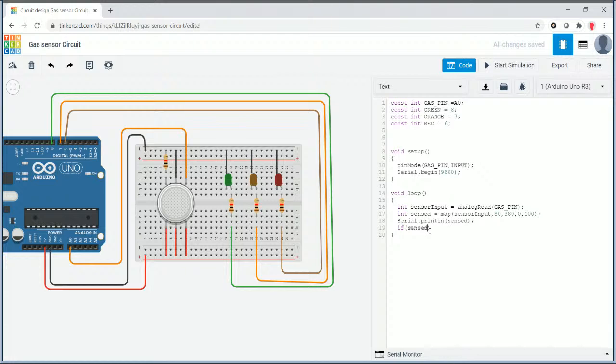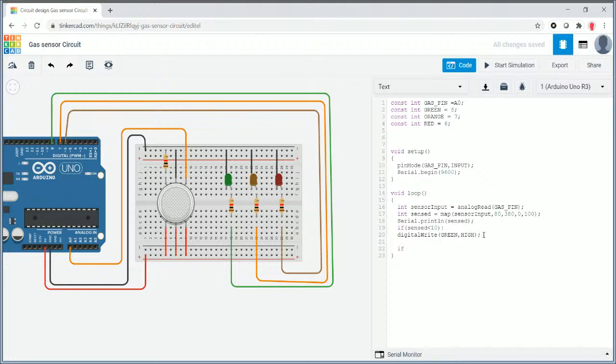So if sensed is less than 10, we'll do digital write green to high. Okay, so what we'll do is if the sensed data is less than 10, we'll turn on the green LED.